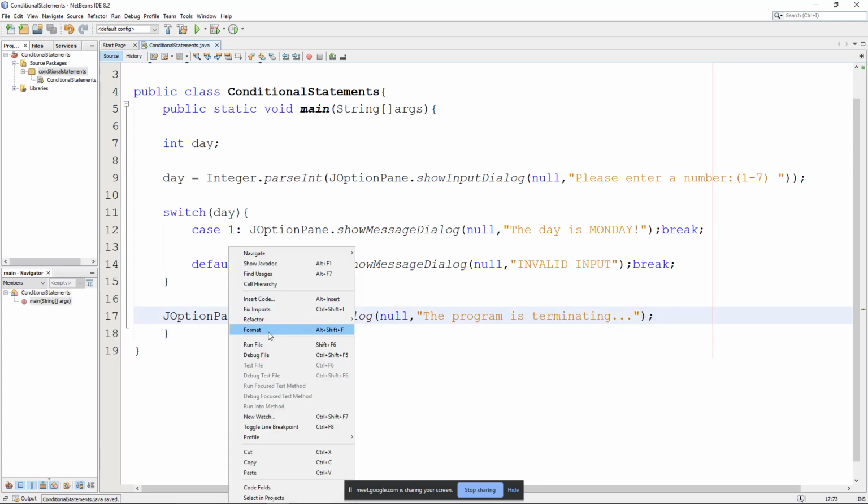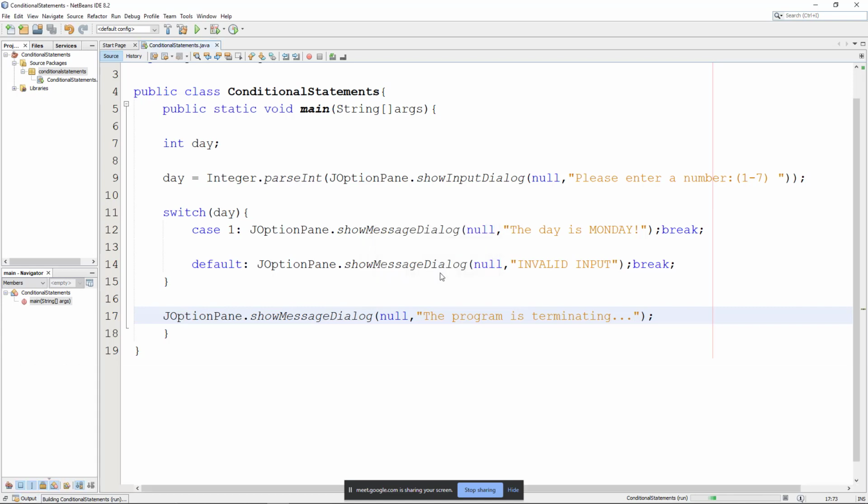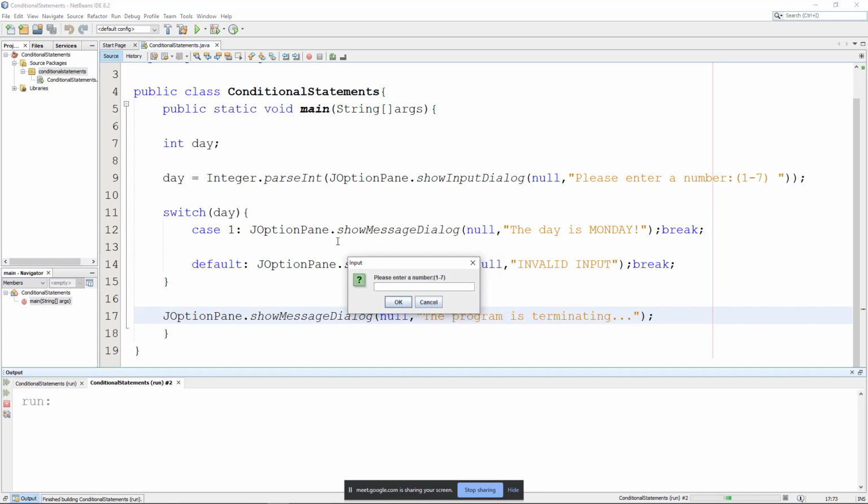So, again, if I entered 1, the day is Monday, the program is terminating. If I entered a value that is not present in the case, for example, 2, invalid input, and the program is terminating. That's the output.